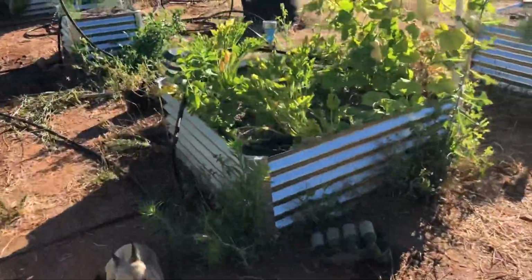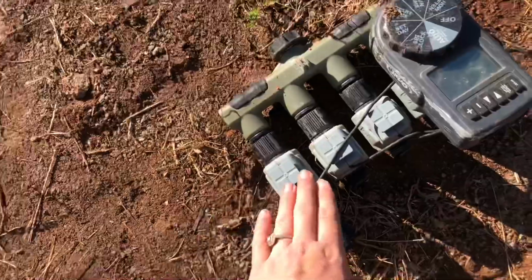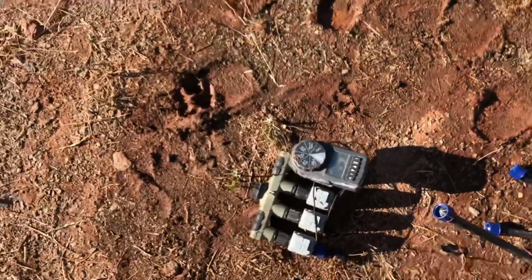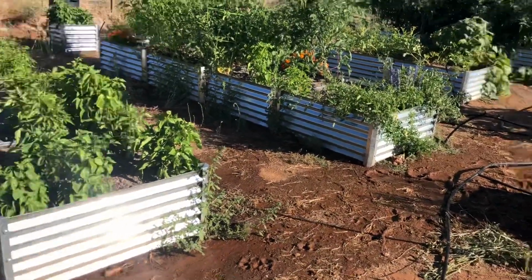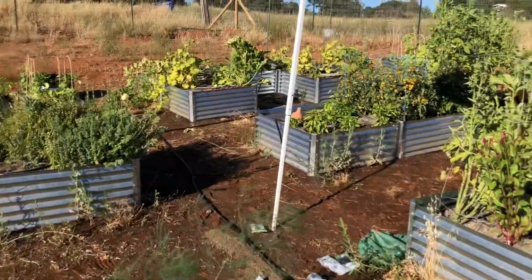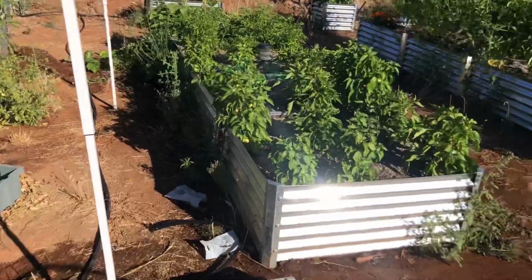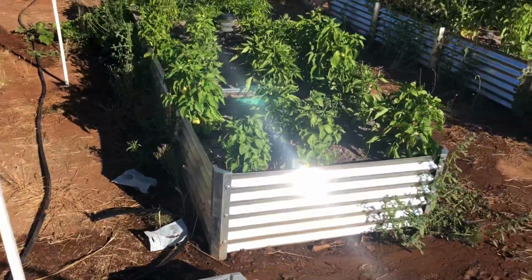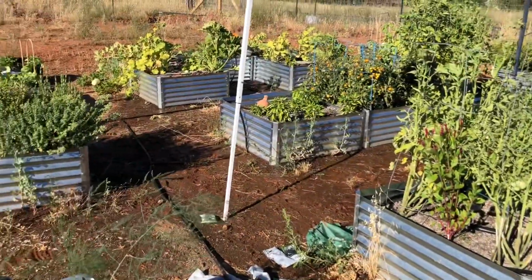And then we have this timer right here, and we're going to set up all 4 different zones with the timer, and it's going to go off automatically every day for us, so we won't even have to think about it. And we're just in the process of getting all of the tubing laid, and then I'm going behind him and putting in all of the different sprinkler heads every so often, depending on the bed. So pretty simple process.